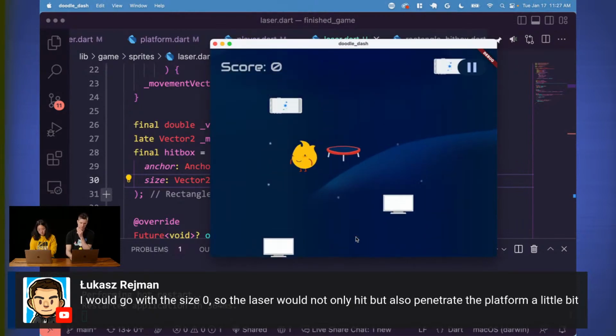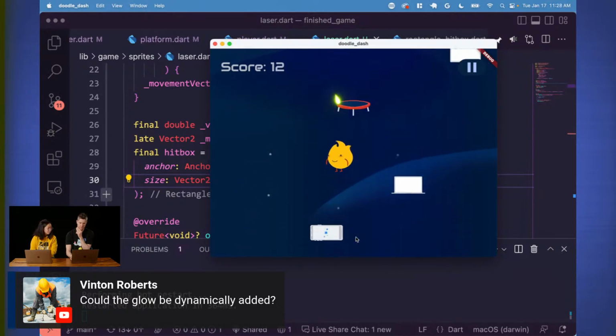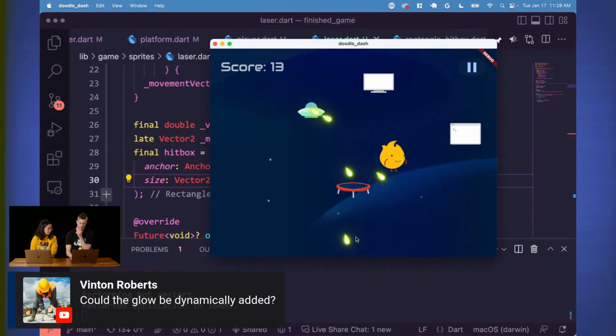Let's see. And Vinton asked, could the glow be dynamically added? And this was when we were probably cropping the images.